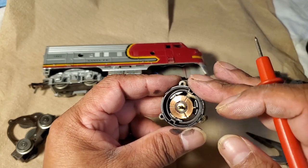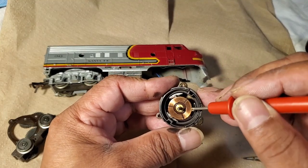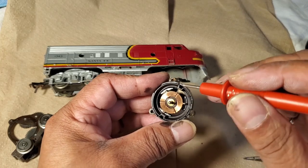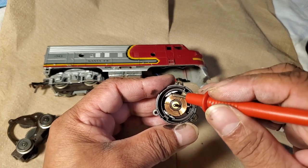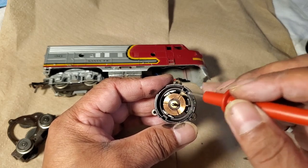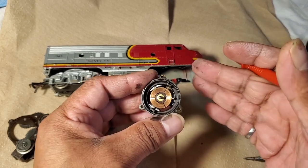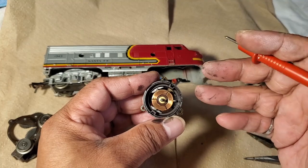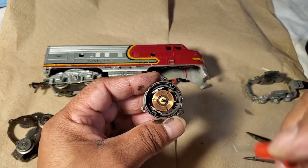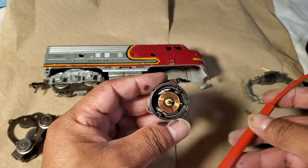Okay, so let's check this one first. And why am I doing that? To make sure that, number one, all these coils are electrically conductive and working as designed. And secondly, I also want to make sure that each coil has the same strength within them. And you can easily identify if you have one weak coil. For example, somebody leaves a locomotive like this sitting and feeds a lot of voltage to it, you could actually start to fry one of the coils because it's not moving and you're just giving a lot of power to one of them and it's unable to spin. Okay, so let's take a look at the impedance of each of these ones.